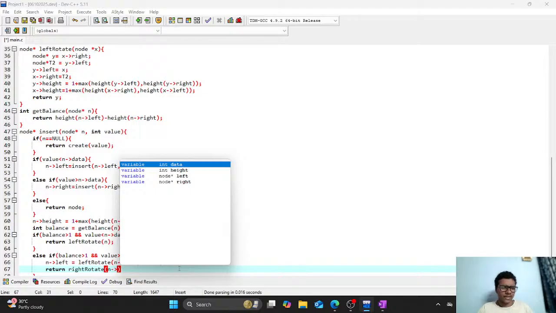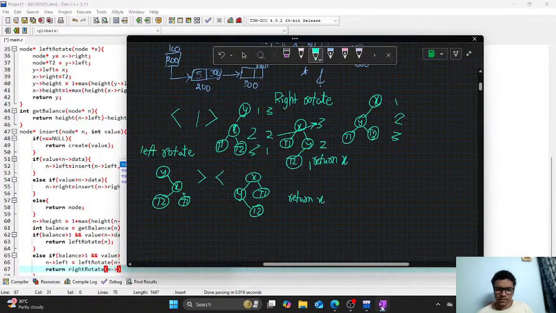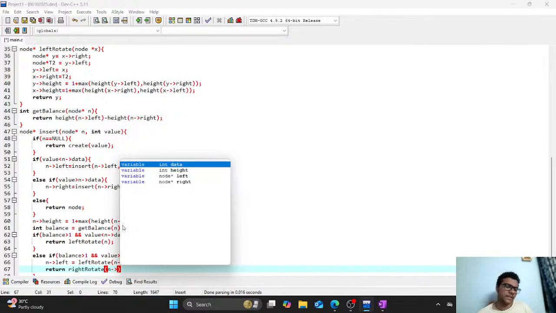We will right rotate. Okay, this is where I get confused. Maybe this is where I'm getting confused because I didn't understand the concept clearly.